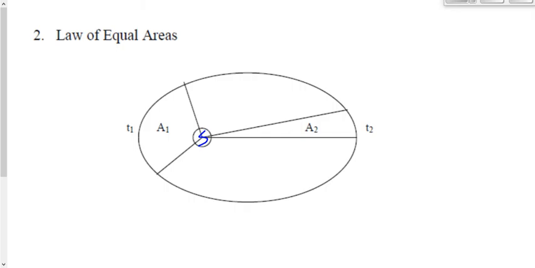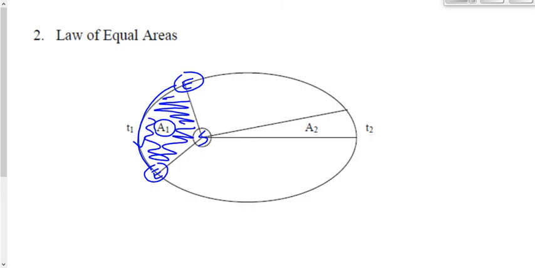Let's say that at one point in the Earth's revolution around the sun, it's at this position. Now, let's fast forward in time a little bit. Let's say maybe a month. Could be 3 months. It could be 2 days. It doesn't really matter. But we're going to define a time, T1. We'll make it a month. Fast forward a month. The Earth is going to be over here, right? The Earth goes around the sun, and of course, a month later, or whatever T1 is, it's in a different position. During that time, T1, there's going to be a certain area in here that's swept out.